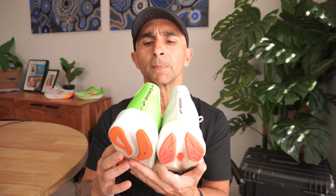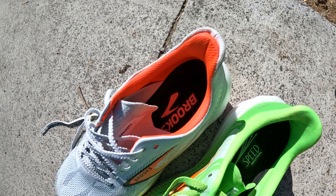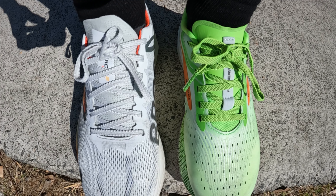Where these shoes are really similar is around the heel counters — both have really solid heel counters and pretty much the same shape of an Achilles flare. In the padding department, it's pretty much exactly the same amount of padding; nothing has changed there. Where the differences come is in the tongue. In the original version, there's just a pretty thin tongue with a couple of pads on it, and it's not a gusseted tongue — I've got some folds inside mine from lacing it up without keeping the tongue flat.